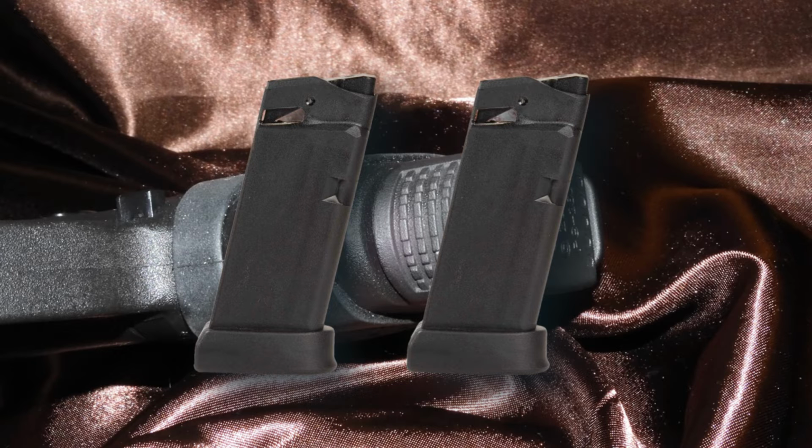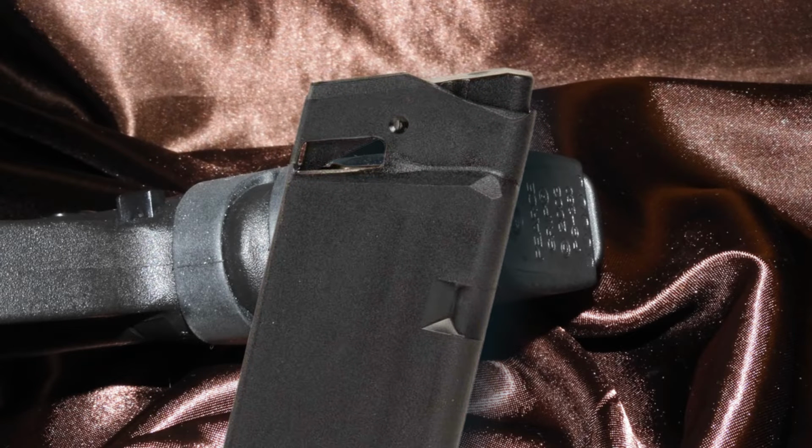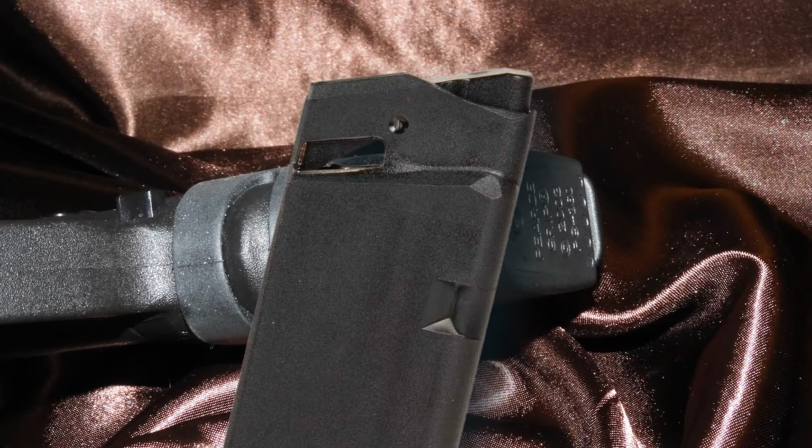The magazines, on par with Glock magazines, are totally reliable, until they are not, as are most magazines for Glock pistols. You might notice the indented portion of the magazine at the top. That is to ensure that the first or next round in the magazine will chamber properly. It also indicates that the magazine is slightly staggered in its content, thus making it a staggered, single-stack magazine. I know, I am being picky, but that's the way things stack up.